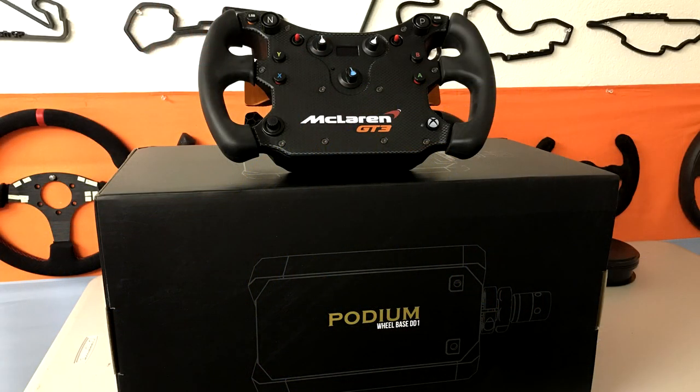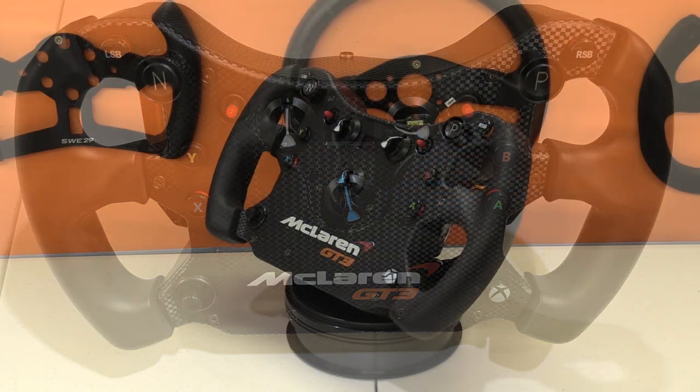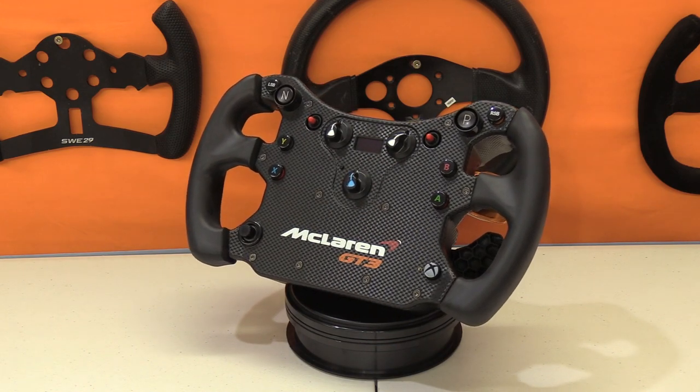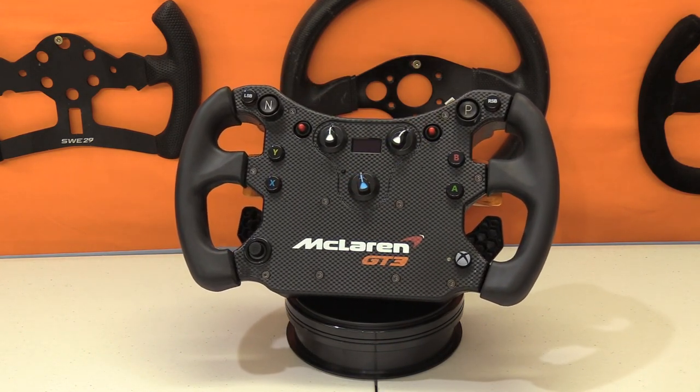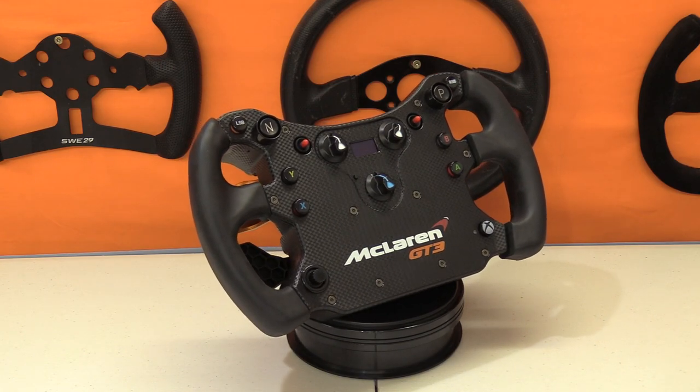This is the Simpit. I'm your host, Shaun Cole, but the real star of today's show is the Fanatec CSL Elite McLaren GT3 V2 steering wheel or wheel rim. This wheel rim is officially licensed by McLaren Automotive and is a full-size, detailed reproduction of the real-life GT3 race cars. This includes the switches, the paddles, the buttons, all coming from McLaren CAD data.